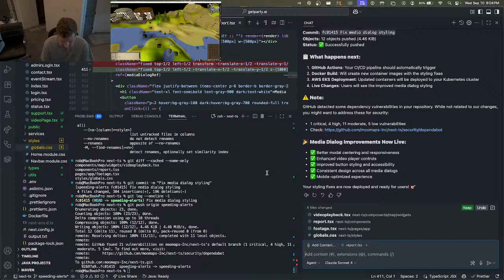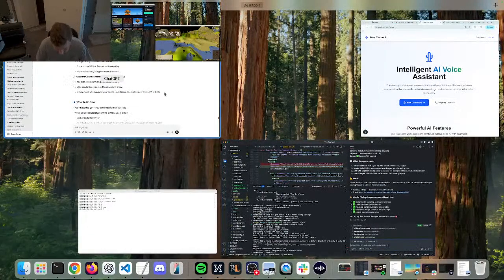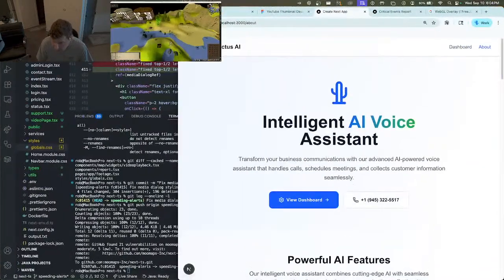But what I'm going to do is go to GitHub on the other screen here. We're going to merge that branch into the main branch. And then we're going to pull down that image from Docker on AWS EKS and deploy our image. Then we're going to go check the media dialog window and see if the styling changes worked.